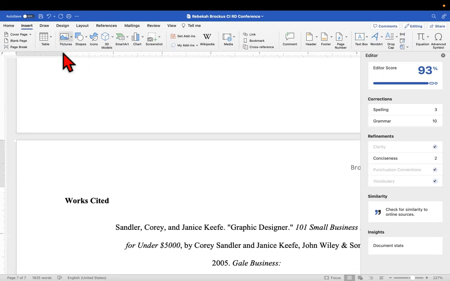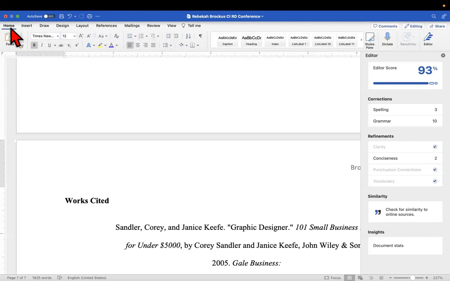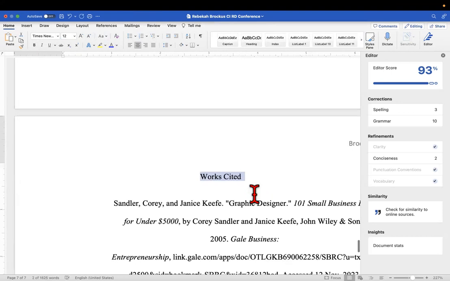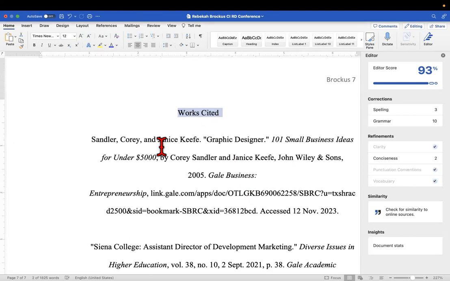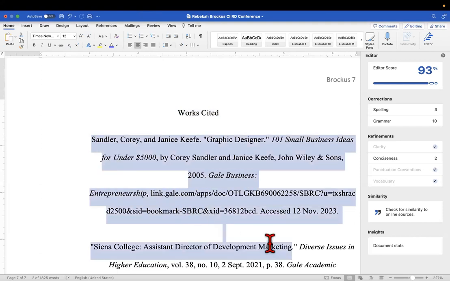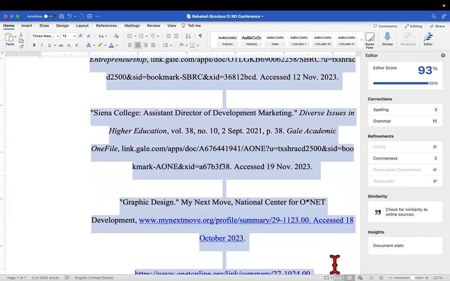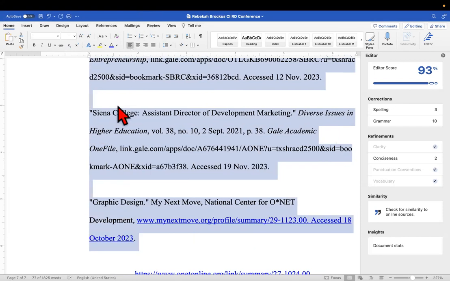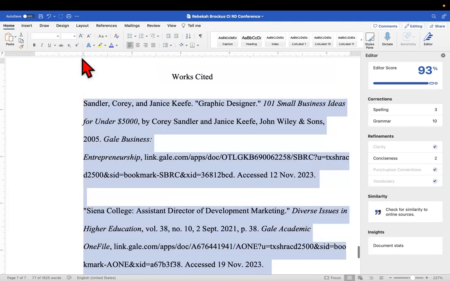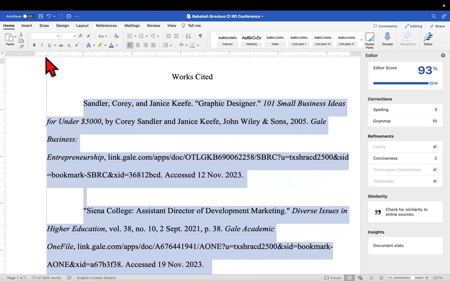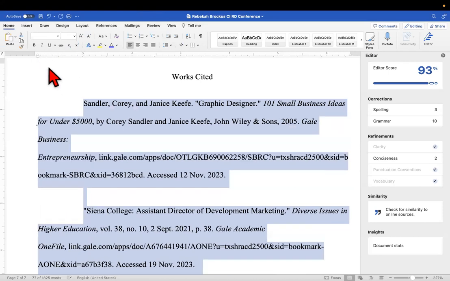Now that you do need to center it. If you're in the home page, it'll let you do that. Makes it a lot more convenient, I suppose. No need to bold it. Now you see how you still have all of that in center. You don't want to do that. You want to go back, and you're going to have to pull all this over to the left-hand side.